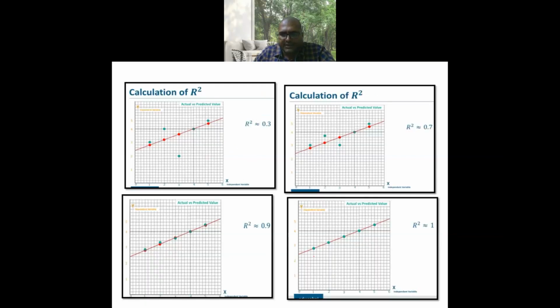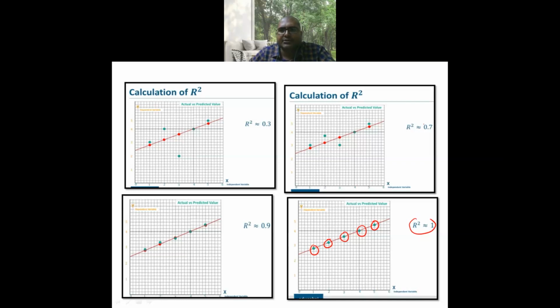Now here, for R square equal to 1, this particular regression line best fits the data points, and the data predicted for new values will be with maximum accuracy.